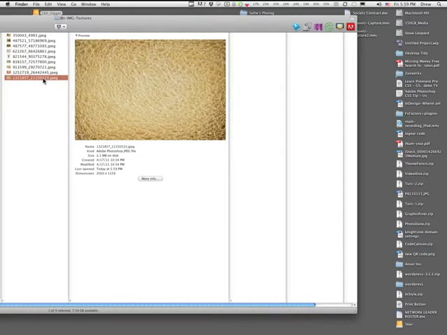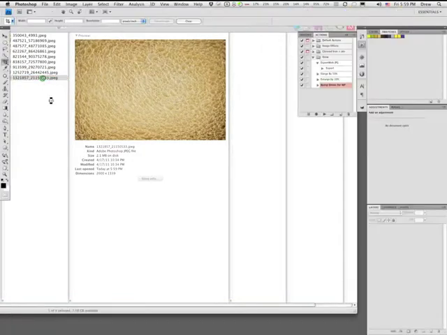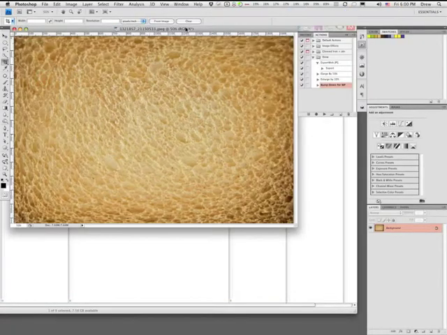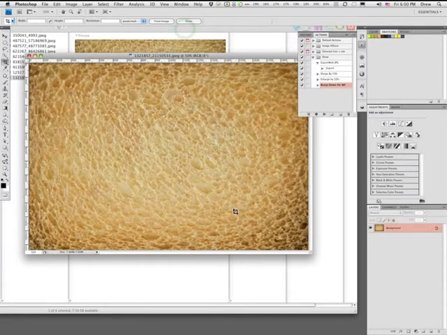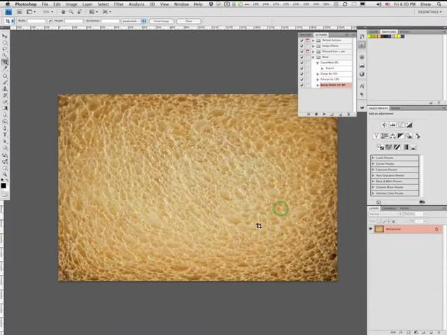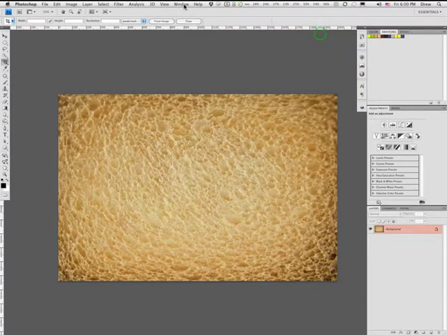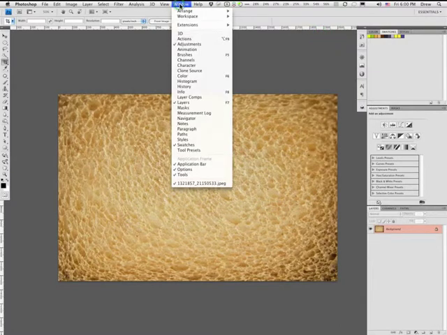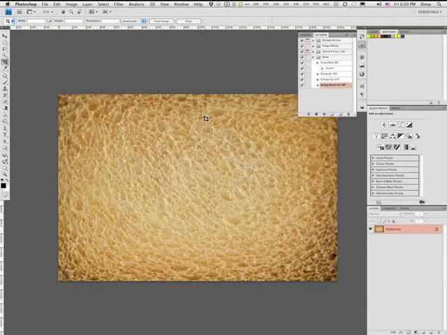This is a picture of bread, this texture here. I'm going to double click it, and that's going to open that up in Photoshop. Right off the bat, I'm going to hit the letter F, which puts me in full screen. If you don't see your actions panel, we will need that, and that is under your window menu. I have a few sets of actions here. This is the default and image effects and so on. Here's my name, Drew. I got a few in there.